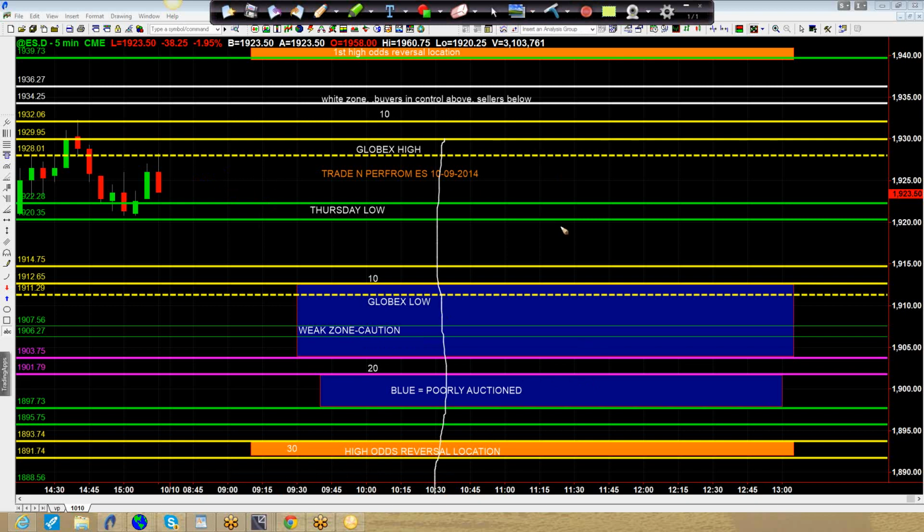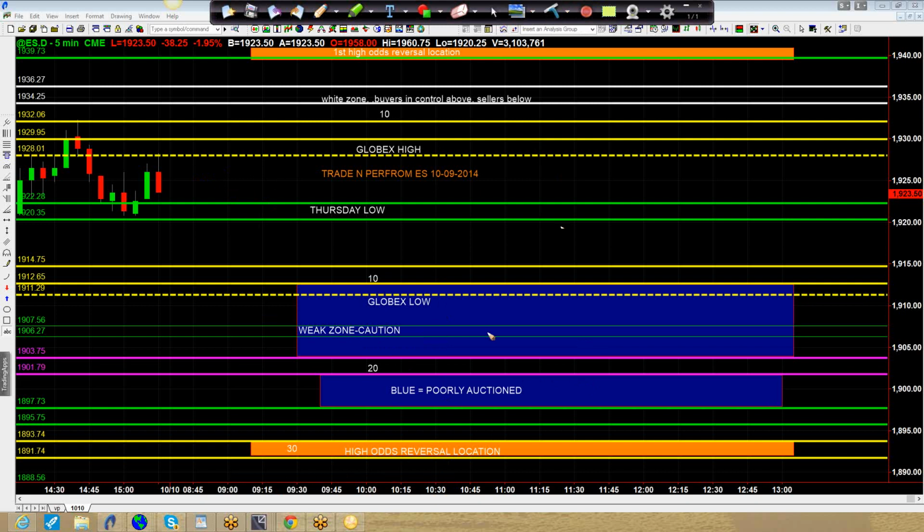I missed covering. I had a cover in to cover a short from 1934 and a quarter, I think I was at 1920, and I literally missed it by a tick, and within minutes, it had traded 7 points away from my cover point. I still ended up doing nicely on the trade, but it's not fun to give back 7 points on a trade. Long story short, that's the difficulty that comes with after 10:30 in the morning.